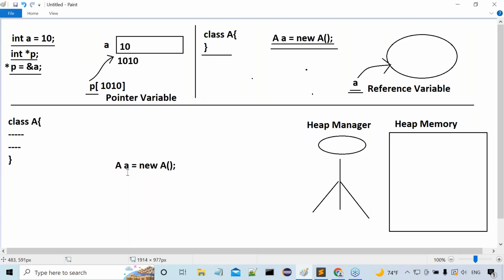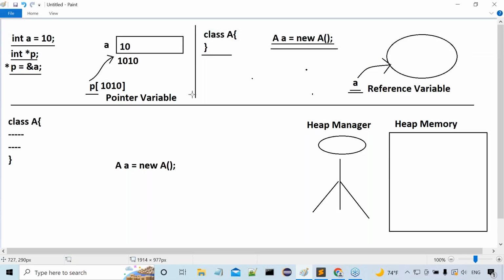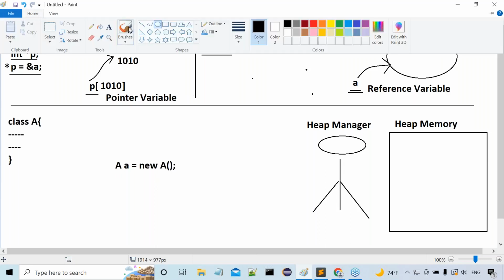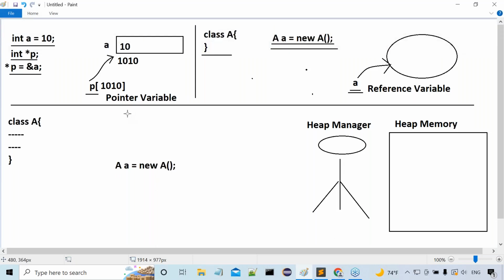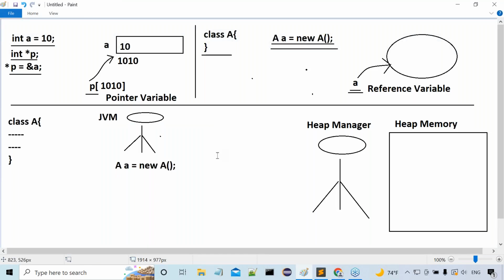Okay. Class is available, and the instruction, the object creation statement, I have written. Now tell me, who will execute Java programs? JVM will execute Java programs. Inside the JVM, an interpreter executes, but that level is not required. Simply understand JVM. JVM is the main component inside Java, which takes the responsibility of executing our Java programs.